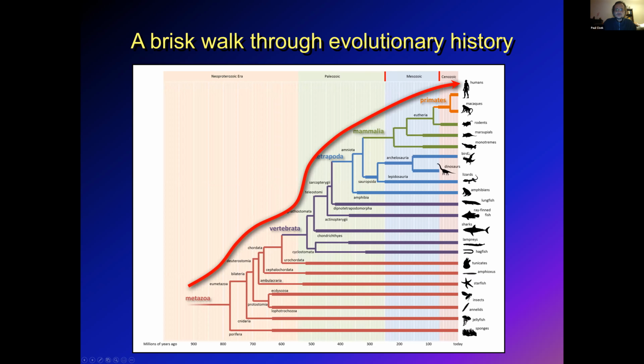What this is here is the phylogenetic tree, a subset of the phylogenetic tree of animals, expanded along the lineage that leads to humans. You can see gigantic branches, like all insects, of which there are 930 million species here, collapsed into one. Fish, there are 40,000 different fish, collapsed into one. The reason is that I'm interested in the lineage that leads to humans. You could construct such a tree for any lineage and collapse other branches. But here I'm just showing how we diverged from different groups of animals over the last billion years or so.